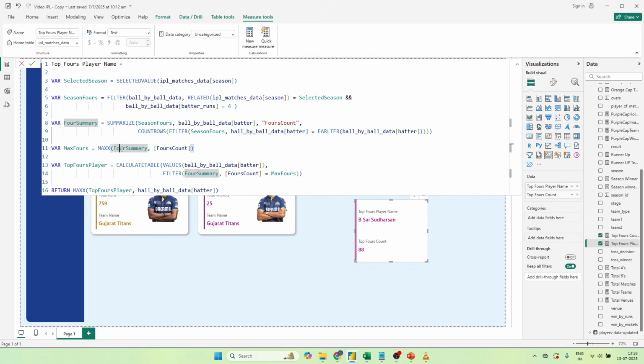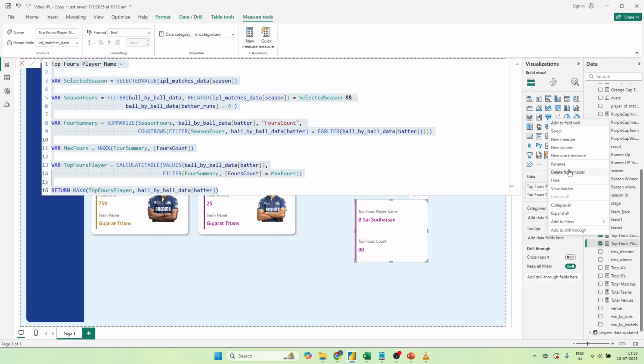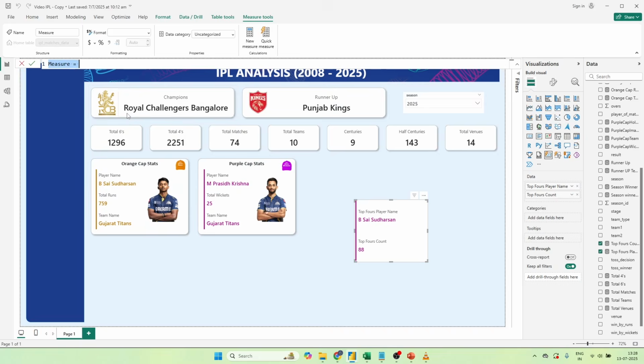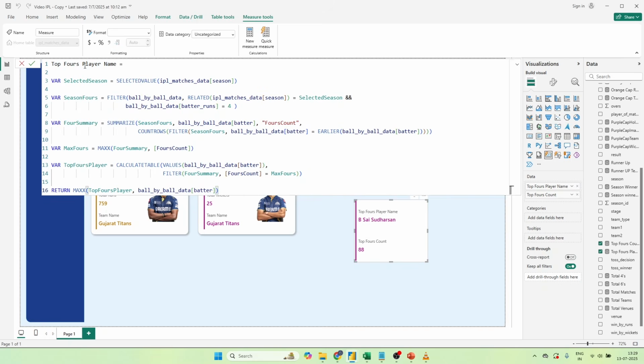Now one more, Control C, here I will use a new measure, paste it over here, and we want the top fours player team name. We want his team name also. To identify his team name, we will add one more variable over here, which will identify his batter team, the same way we did it for the orange cap holder team name.